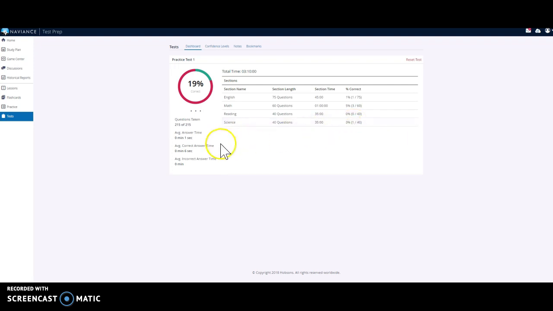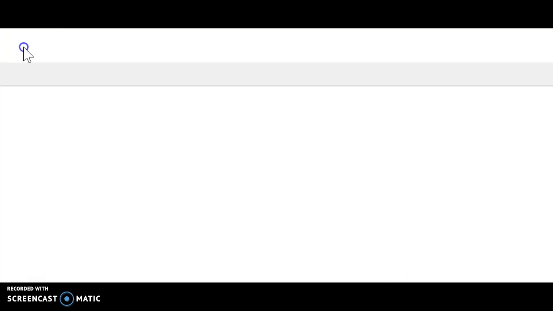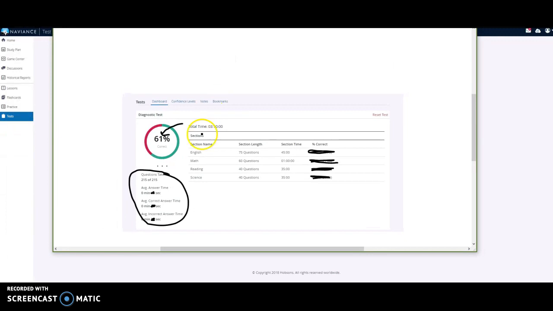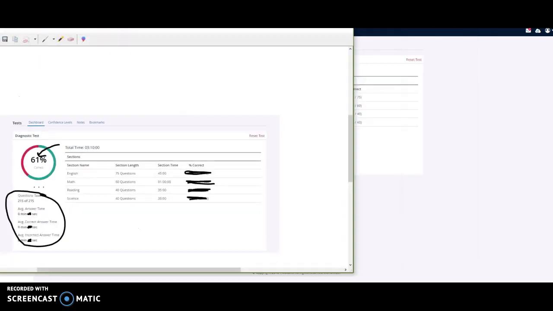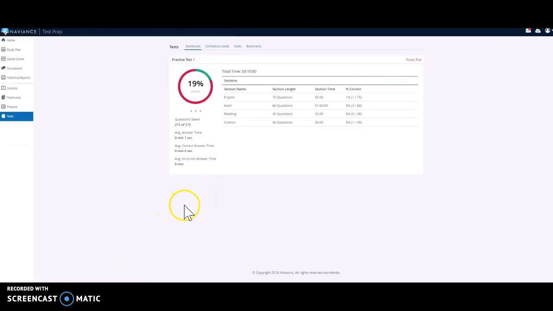But you definitely don't want to do what I just did, you want to take them in earnest. What you want to do is have a score report closer to this, so it'll show each of your sections and the number you got correct and your average answer time, which should be about 45 seconds, and you get a much higher score than what I did because you actually took the test. So you're going to snip this as I have, and then you're going to save it in your Google Drive, and then you're going to upload it into your Canvas assignment as instructed. Hope this helps.